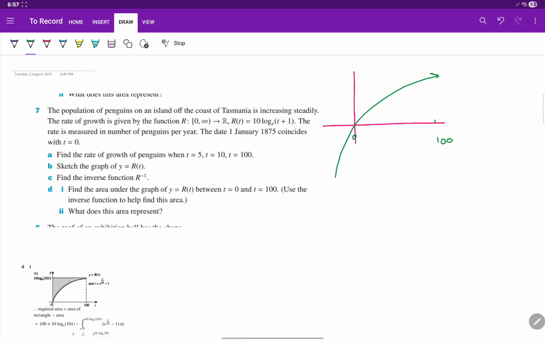Now the thing is that if we try to find the integral of this, it's good to do it on the CAS. Very easy to do it on the CAS. However, the problem with this is that we don't actually know how to find this with respect to t at this point, because finding the integral of logs, even though it has a formula, we don't really study it in methods just yet.